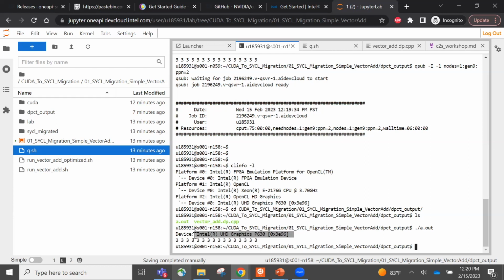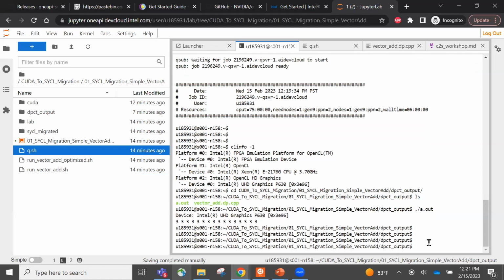We saw it run on an NVIDIA GPU, we are seeing it run on Intel GPU, and also on Intel CPUs, right? So that's the main goal of SYCLomatic, mainly to migrate CUDA source to SYCL, so that you can now take this source code and run it on any hardware from any vendor and any architecture you want, right? So it gives you portability to run the same SYCL code everywhere, right? So that's the main advantage.